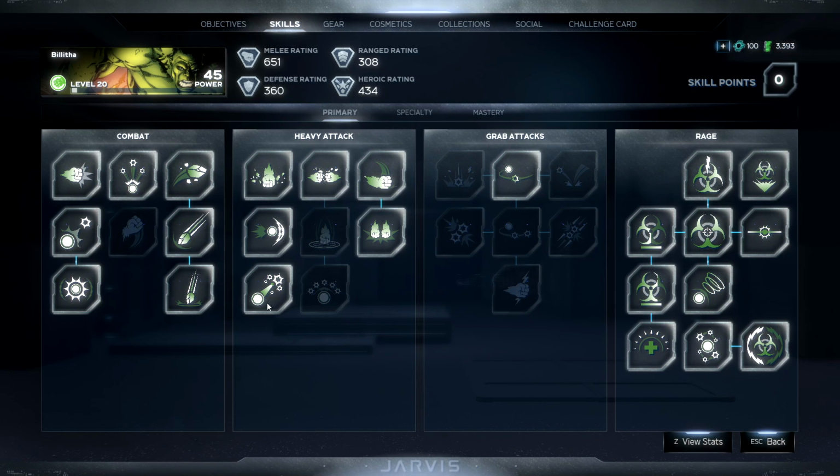But taking a look at the primary, you can spec into combat, heavy attacks. You can do all these different things separately, and as you can see, I've got quite a few of them unlocked, so you can build into multiple different things. I've completely maxed out the rage because I use rage quite a lot. As when you're using rage, it's Q on keyboard when you're playing on PC. When you're hitting enemies whilst you're raged, you're going to get health back.